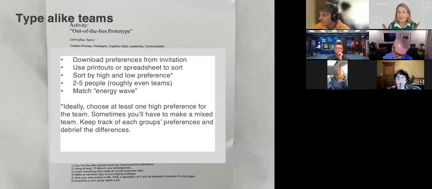The closer you can match these energy waves, the more obvious the differences will be. And again, sometimes you can't, but sorting it is your first defense about making this work.